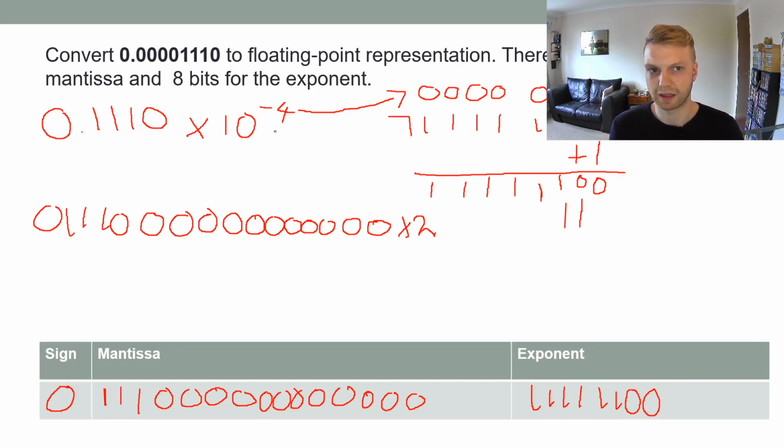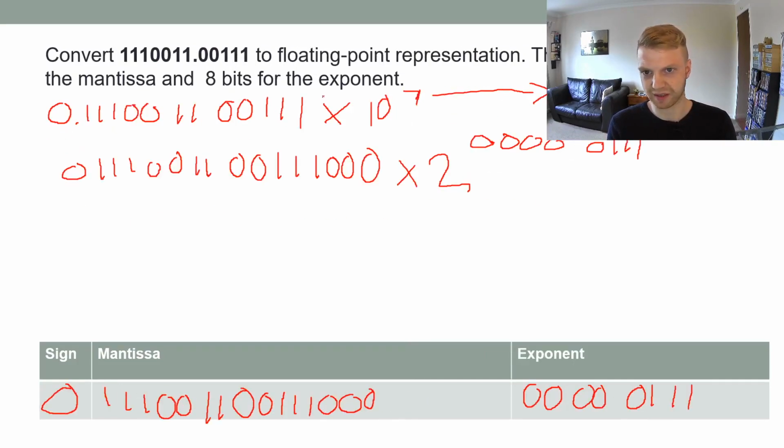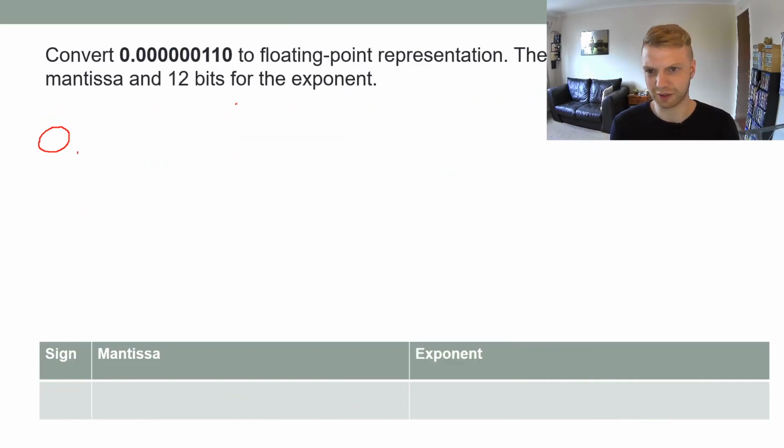Right, this is the last one, slightly different. There are 12 bits for the mantissa and 12 bits for the exponent. Now I haven't seen this come up yet, but then there's only been 1 exam and 1 specimen paper, but it could come up the way the question's worded, so we're going to be prepared for it. As before, and this isn't just for this type of question, it could be 12 bits here and 12 bits there, or 8 bits there and 16 bits for these ones. I think it's unlikely, but it could happen.